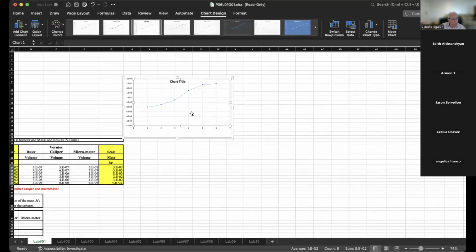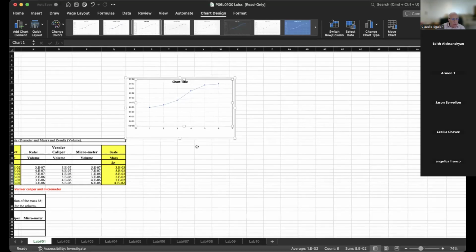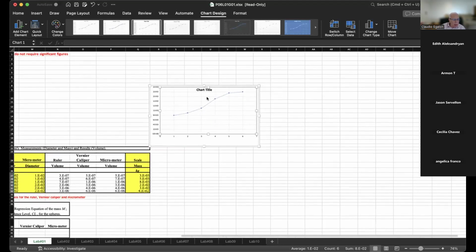Okay, so let's see. Show me you plotting the mass. Let's do everything from scratch. Which group number are you? Number 1. Let me get your spreadsheet as well so I can follow with you. Three more minutes to go. We're running out of time here.